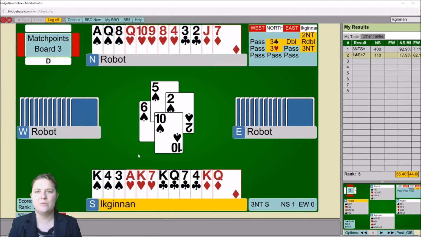Okay, so we stop, we make a plan. So in this contract, I need to get my 9 tricks. I've got 4 spade tricks thanks to the lead. I've got 3 definite heart winners, so that brings me up to 7. And then I've got to look for some extra winners. Now the best spot to look for is going to be hearts, because we do have a fit here.